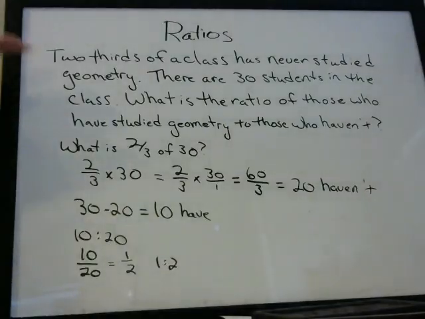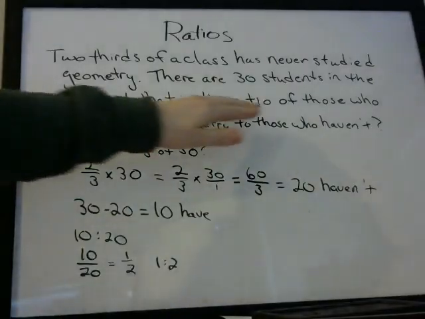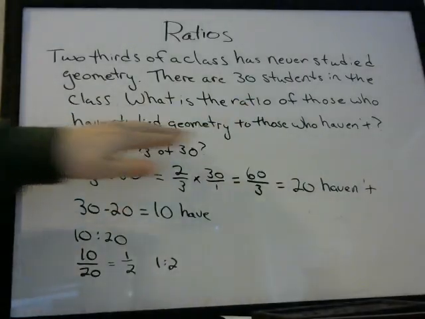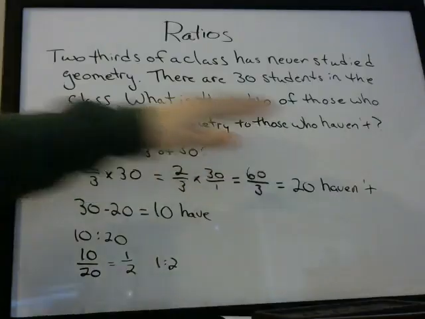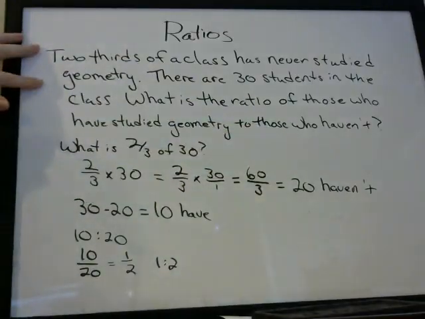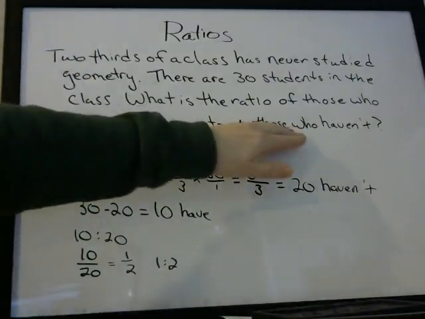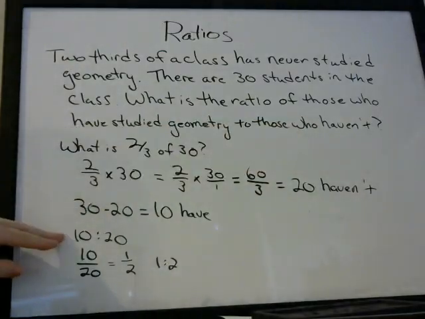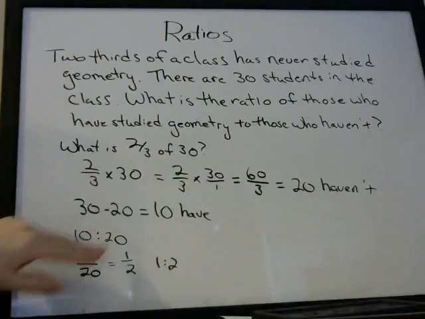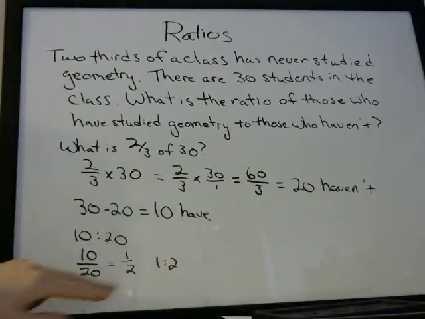So when you're doing ratios, just think logically, read the question, figure out what the numbers are that you have to know, use the rest of the problem if it's a word problem, make sure you read the problem and you know exactly which numbers you're looking for, and then you simply put them either in a colon form or in fractional form. Make sure you reduce it to lowest terms if that's what your answers are in.